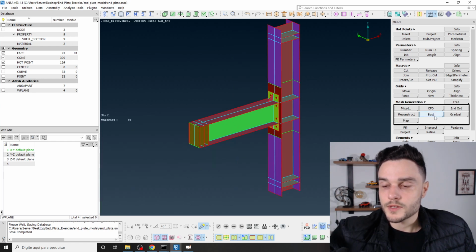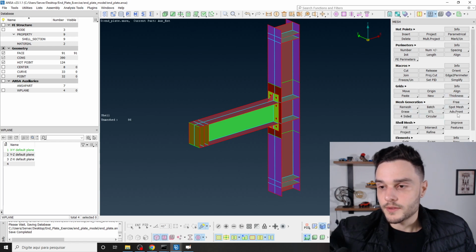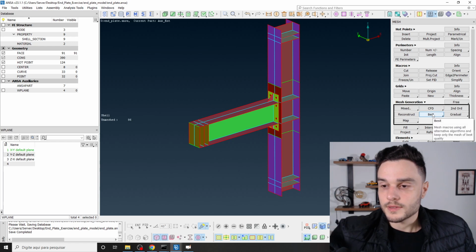Okay, so I usually use this option instead of trying to select the best algorithm here. Okay, so left click and hold until you see these options, and then I want this option here, select.